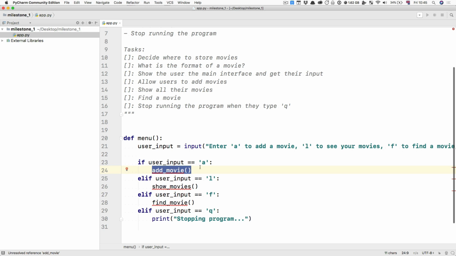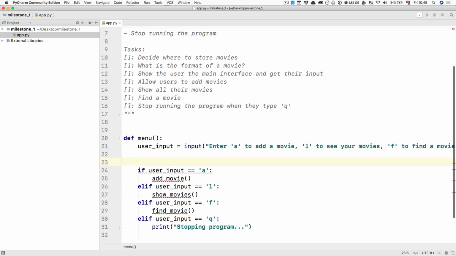And then we want to repeat this entire thing and allow the user to type something else, like L, for example. Then we want to run the entire thing again and ask the user to type something else. And at that point, they may type Q, and then we'll stop the program. We won't ask them anything else. So what I'm saying here is that there needs to be a loop that will repeat this over and over and over until the user types Q. So how are we going to do that?